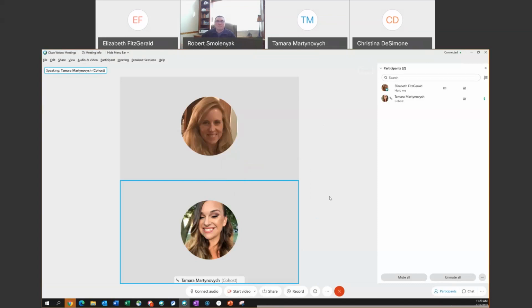There's a lot of different options, and there are some advanced features that we can point you to some more information on. But for today's purpose, we're really going to go through some of the main functionalities, so you have a good understanding of how to function inside a meeting.